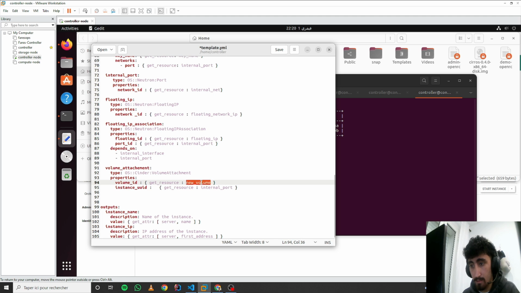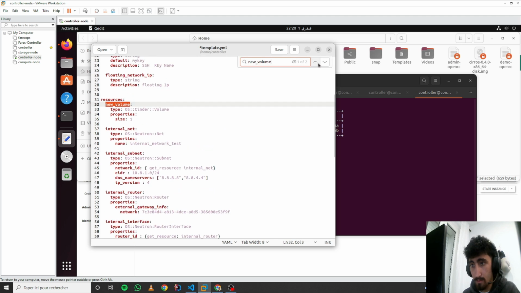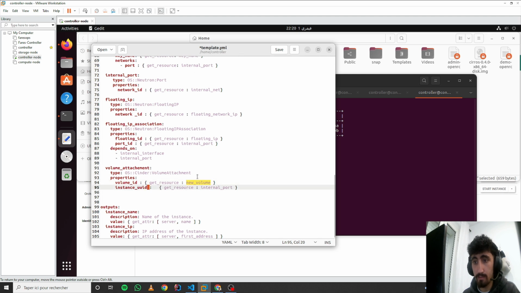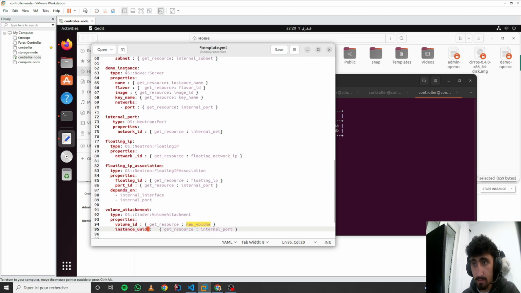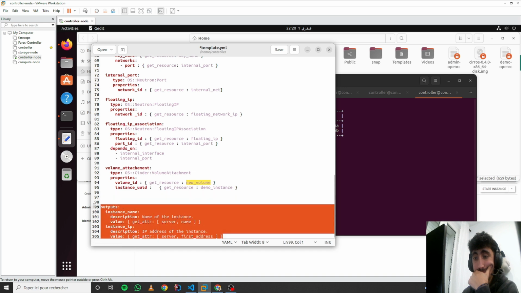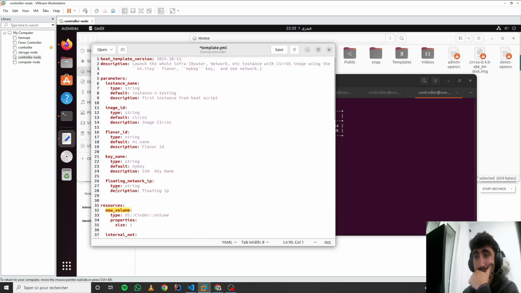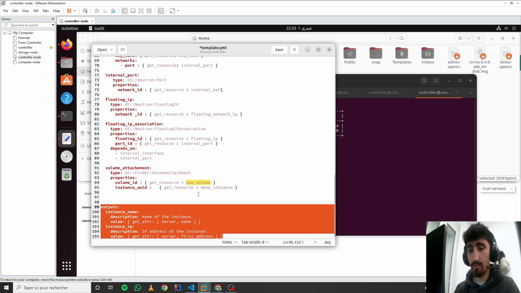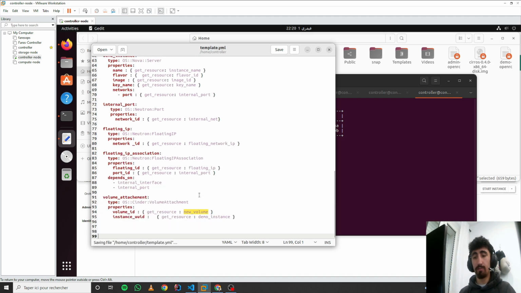Let me check. For the instance UID, it's demo instance. Okay. Now everything is correct here. Instance. I won't be using the outputs. I won't be using this section since we will have the dashboard. Okay.